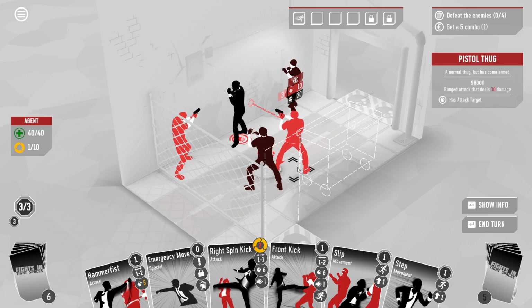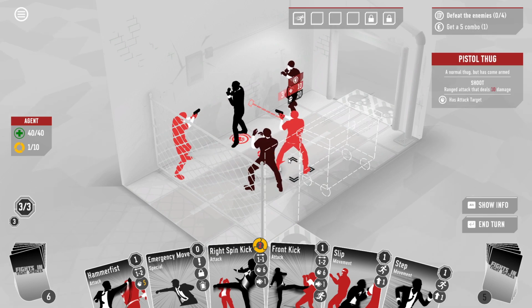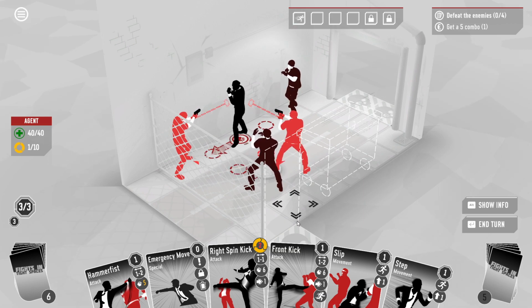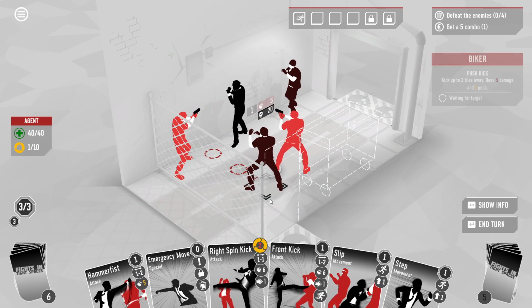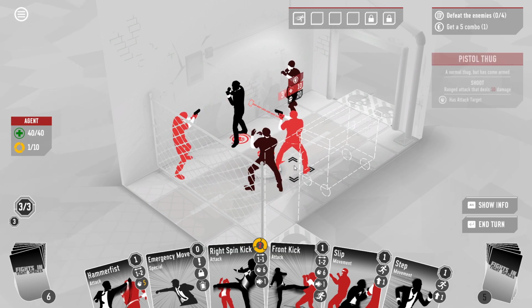Now this is a little bit of a problem, because I've got both of these 2 guys aiming at me, and that's not good. I can't get the Right Spin Kick to work on this occasion. Alright, I've got my emergency move, which is, I suppose, what I'm going to have to do. Or take one of the guys out. That's my other option.